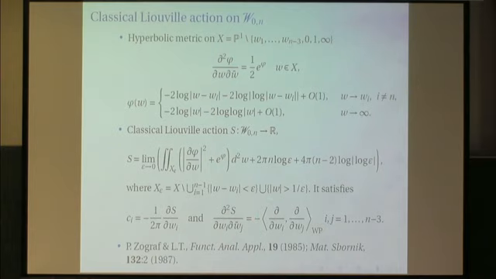Then one can prove two simple facts, which follow. One says that the C_i, the accessory parameters of the Fuchsian uniformization, can be obtained as partial derivatives of this action, and the other is that basically negative S is the Kähler potential of the Weil-Petersson metric.